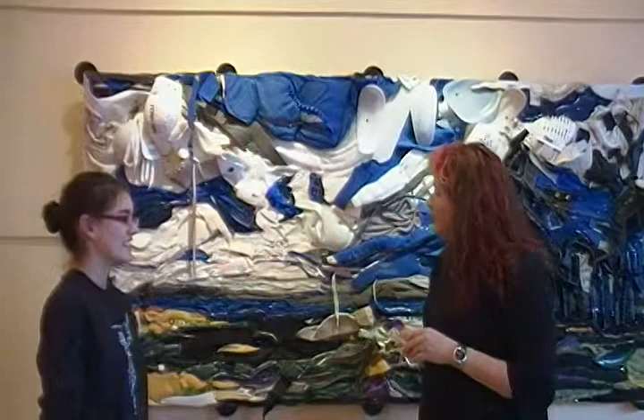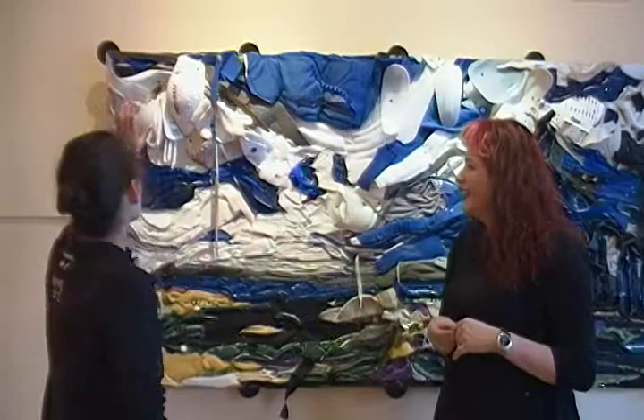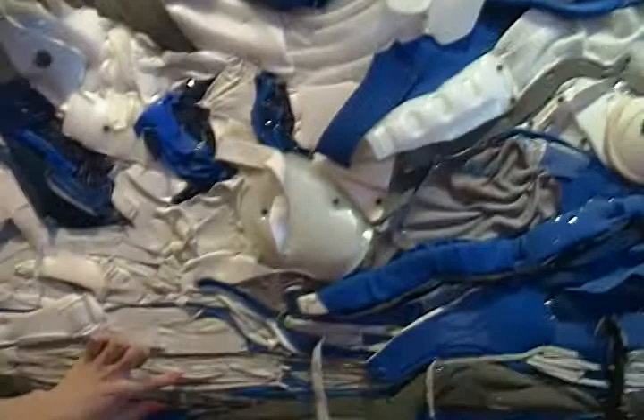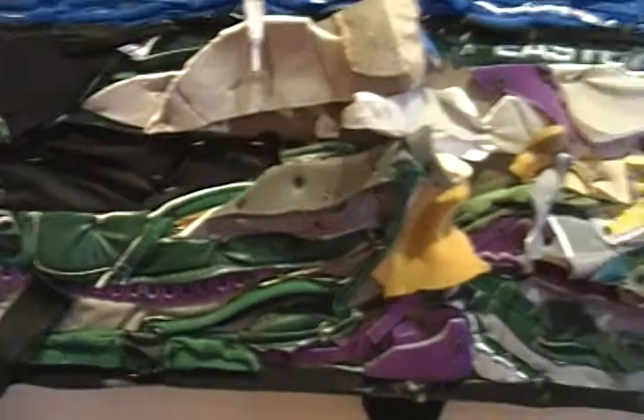So then I started making paintings, less of the nests, but back to paintings. And I started using cut-up hockey gear. That's so cool. Yeah, cause when you look here, we have a skate up here and hockey pads and more padding and some rubber pieces and laces and skate guards actually.